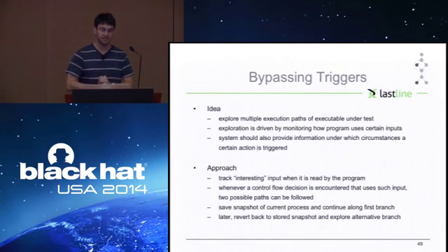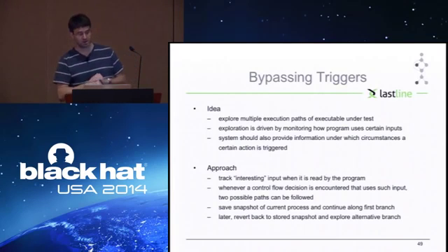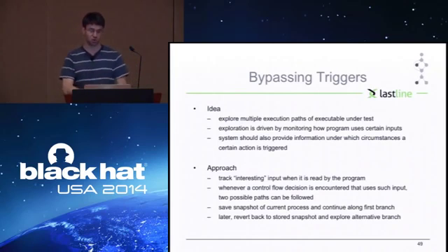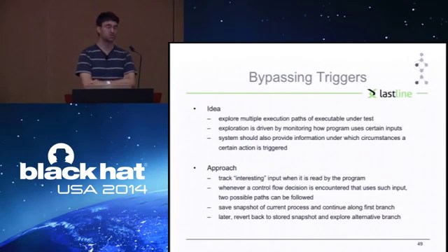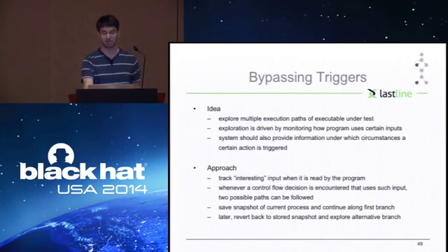And what we need for that basic idea is to be able to track interesting inputs. We already sort of have the ability to do data flow tracking. Some value is read into memory and then it's moved around by instructions, move, whatever. And then there's a compare operation. So can we track this interesting data and detect that there's a control flow decision, a check, a trigger that uses that input? And then, in the best of all worlds, we take a snapshot, let the program continue, and then revert to that snapshot and explore an alternative reality, the alternative execution path.